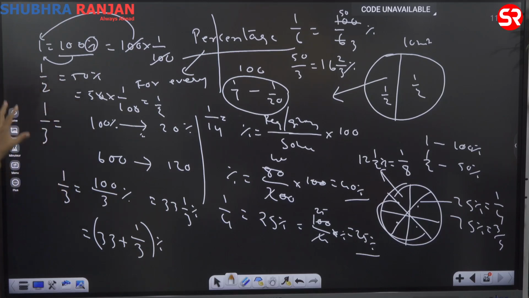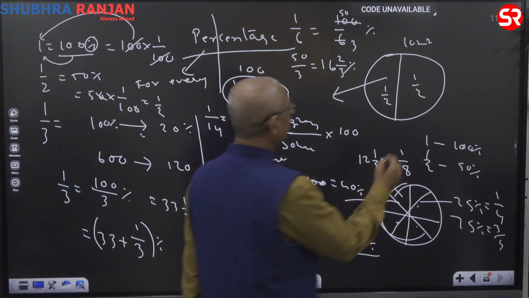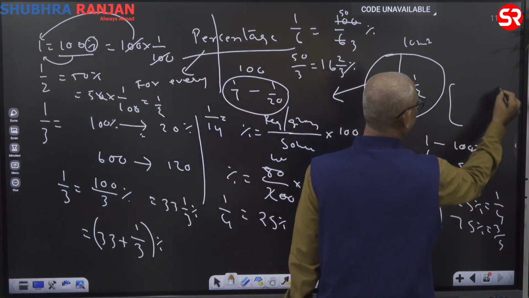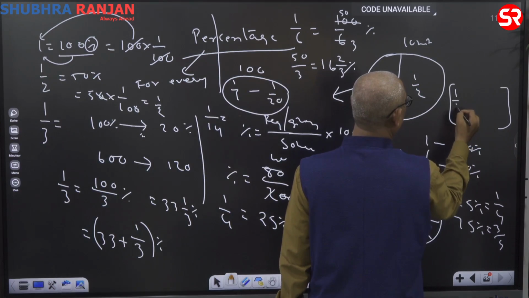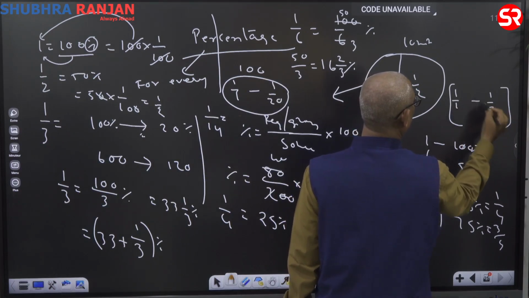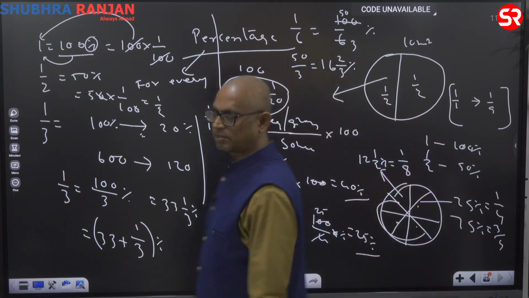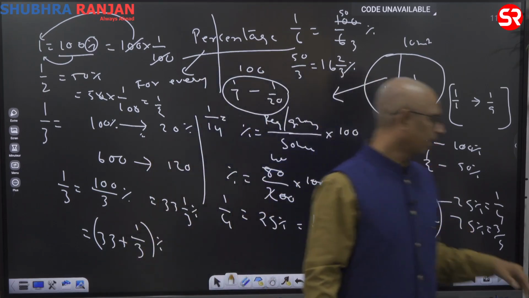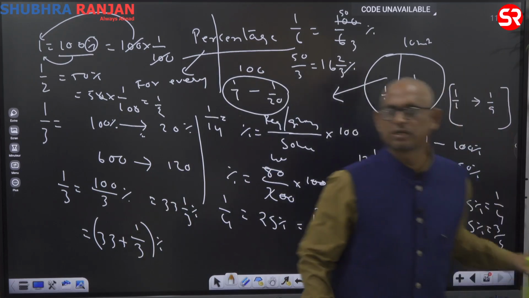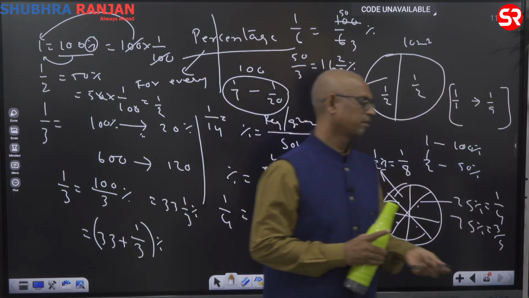These seem to be very simple, but you have to be very careful. This has a lot of impact on the entire percentage chapter. So you are going to understand how you have to do. Okay, now one task for you all, that is 1 by 1 to 1 by 9. Do it all. Some are there in the board itself. Rest you have to do, 1 by 1, 1 by 2, 1 by 3, 1 by 4, like that. Do it fast.